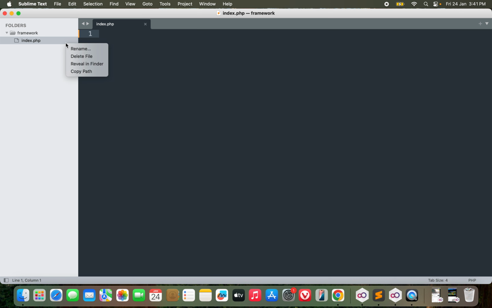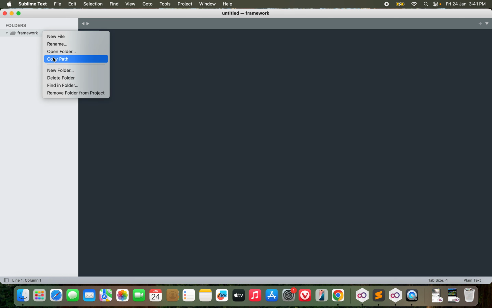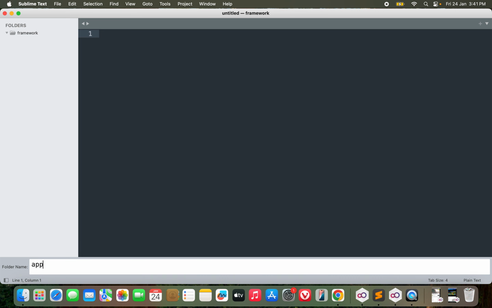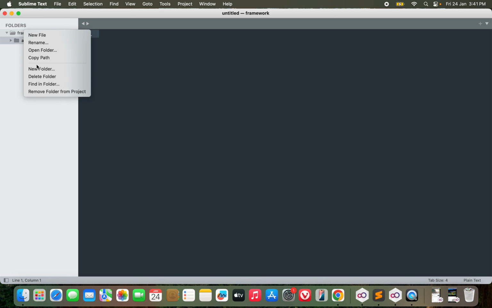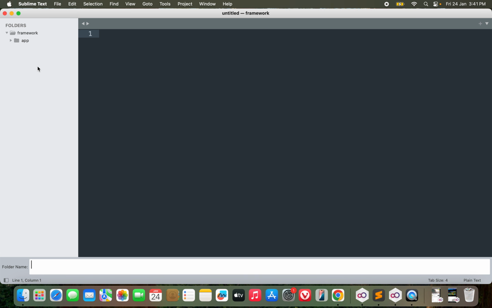First, we need to create the folder structure. I don't need this index.php, so let me delete it. This is our folder, and I will create new folders in the root first. So I'll need app, and maybe I'll need config.